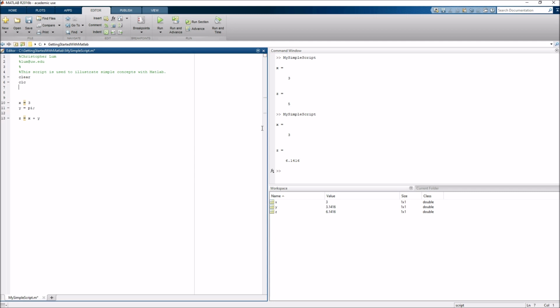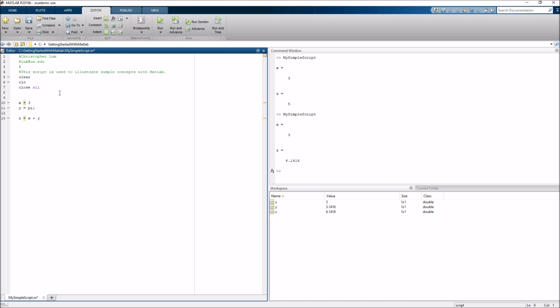The last one, and maybe I'll leave this as an exercise for you here, for the viewer here, is I always also put in a close all statement. I'll let you read the manual on what this does, but really if you have any figures or plots open, this will also close all of them. So these 3 lines I put at the start of every single one of my scripts because that ensures I start from a clean slate here.